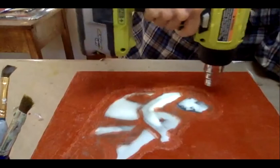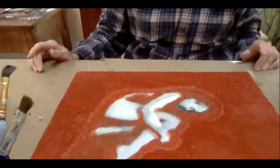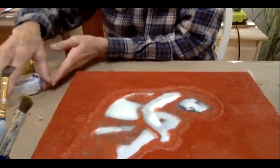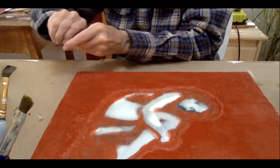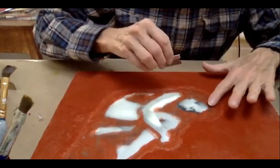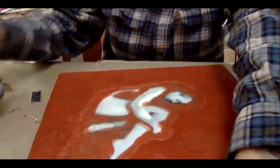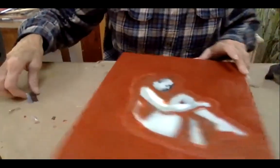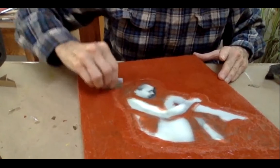Actually, what I'm finding is it probably makes more sense to use either a razor blade or the dowel, the pottery tool. I would use a razor blade. Let me get a fresh one out, because the other ones get so chunky. It has to stay up there. Just go directional. Just do it. Don't even worry about what it looks like.